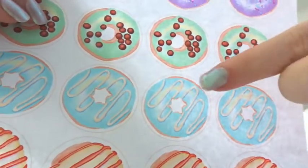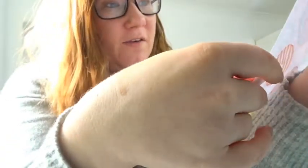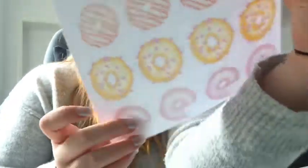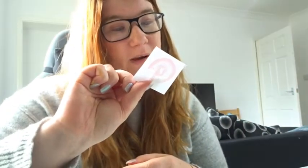when I first thought about doing stickers, I put a little line around them to cut them out, but I really don't like that line being there just in case I can't cut around it exactly and it would just be too fiddly. So I just ended up putting the white border around them, and obviously you can't see white on white paper, but I can just cut it out to the best of my ability.